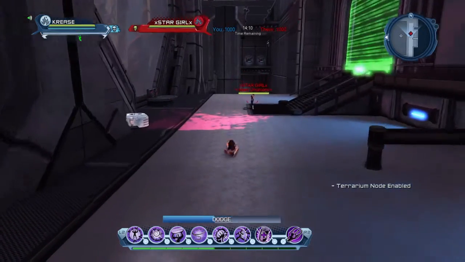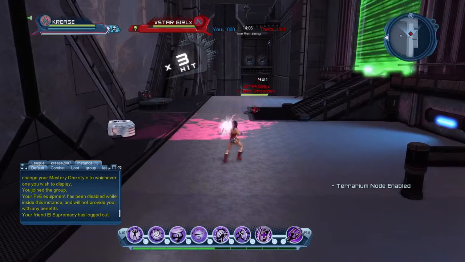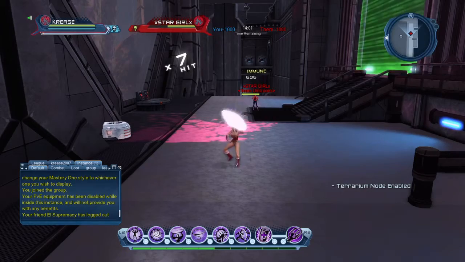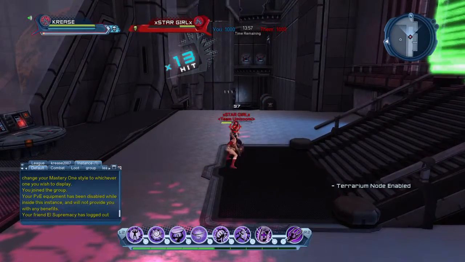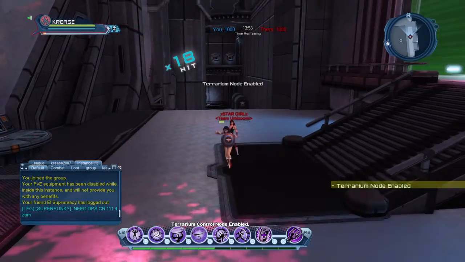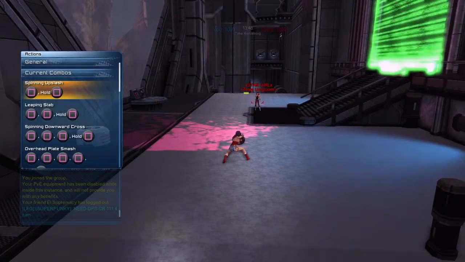So let's just get a bit closer. You can do the hold triangle, hold triangle, hold triangle for range, or you can get in close and do the shield combos. Okay, so let's have a look at her powers now.